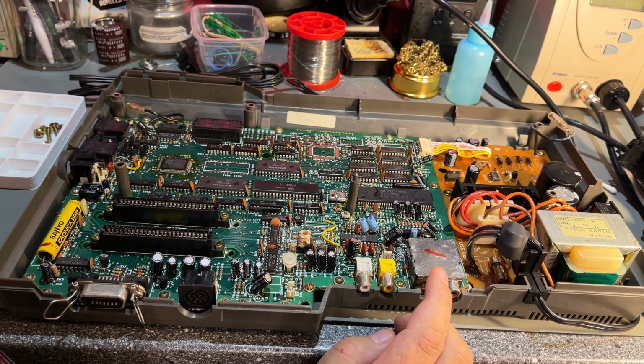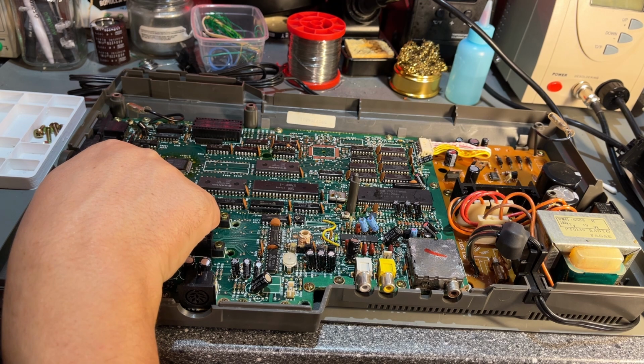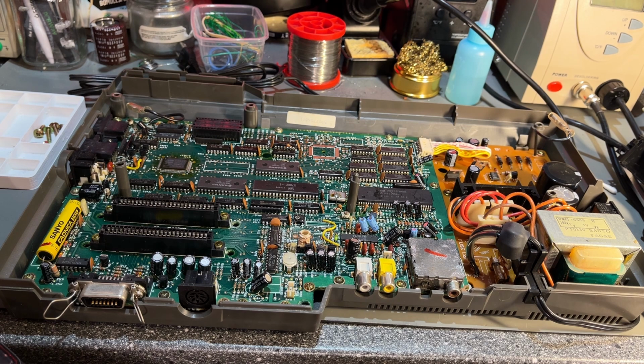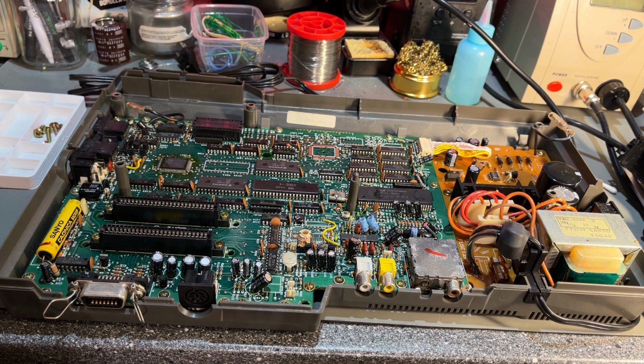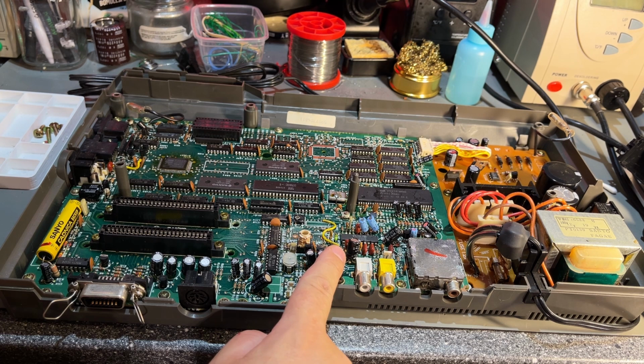The Z80 CPU and a lot of other chips have been integrated into a custom chip like this. This is Yamaha, copyright 1984, and obviously if this chip goes bad, then it might be hard to both find a new one and to replace it, because it is surface mounted, very small pins on it. But otherwise everything looks all right. Can't see any bulging or leaked caps this far at least.